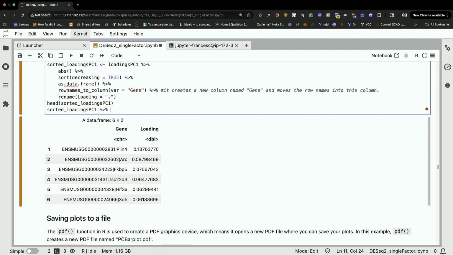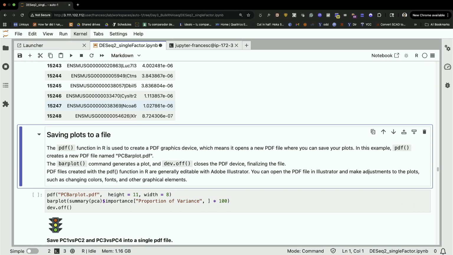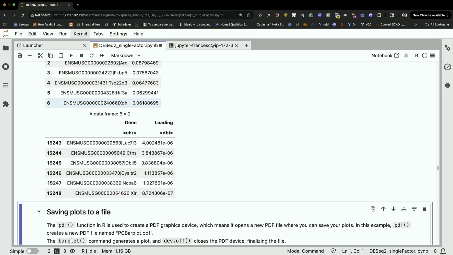No, it doesn't need to be positive or negative expression. It's just doing a PCA. There's no expression here. So all genes are present, but with a tiny, tiny contribution.